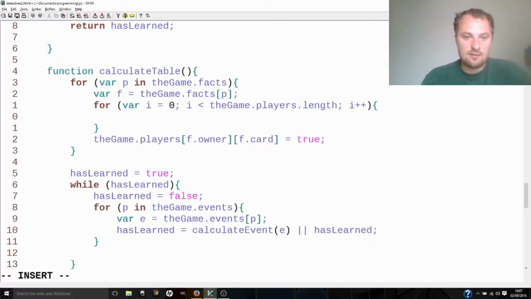For i equals 0, i is less than the game dot players dot length, i plus plus.